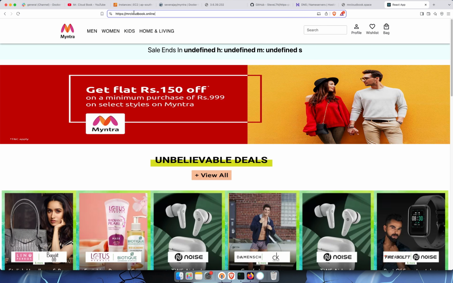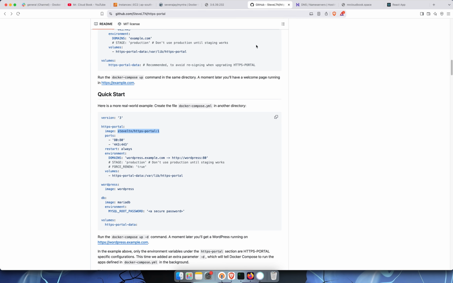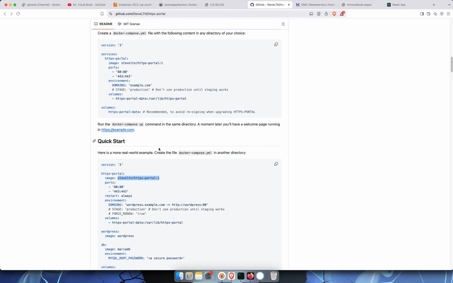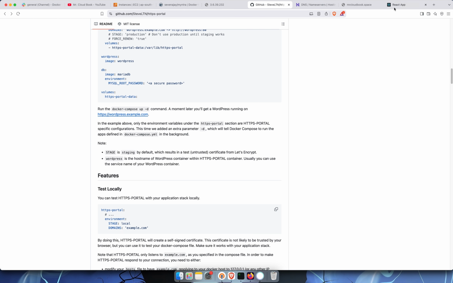So you can use this particular Docker image for any application, because this is the simplest and fastest way to use your application using the Compose and showcase your expertise. Okay, so even if you want to make anything in your organization as well, you can use this simple open source HTTPS portal, and you can make the site very good like this.